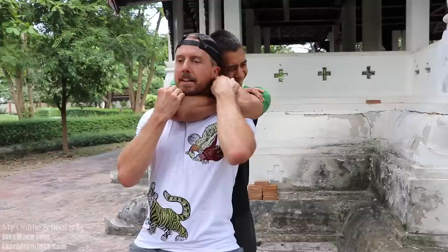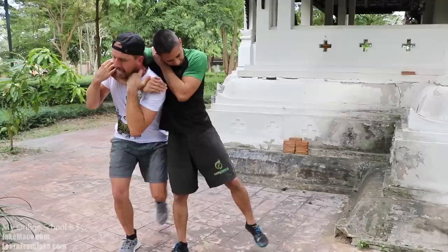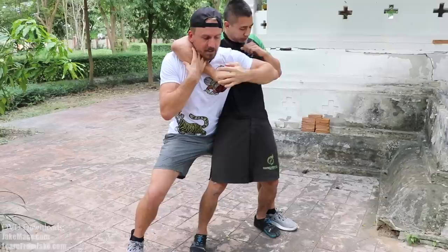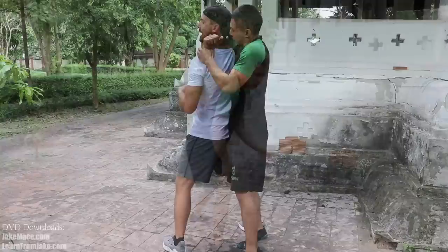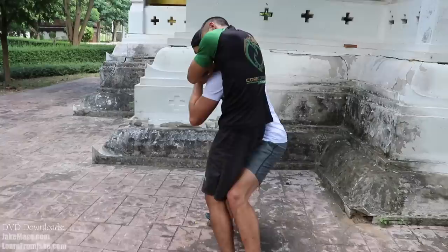Get out of there and get to where there are people. If you got choked, you're probably in a fringe area — an area where there's no people within 30 seconds. We're in some park here in Thailand and I see no people, so we're definitely in a fringe area. One more time: his choke comes in, almost simultaneously I grab just for a little bit of relief, I bend my knees and step behind, keeping hip to hip, body to body, and I don't let him take his arm back. Then I elbow into his body, turn into him, and throw him over my leg. All my horse stance training paying off at this moment.